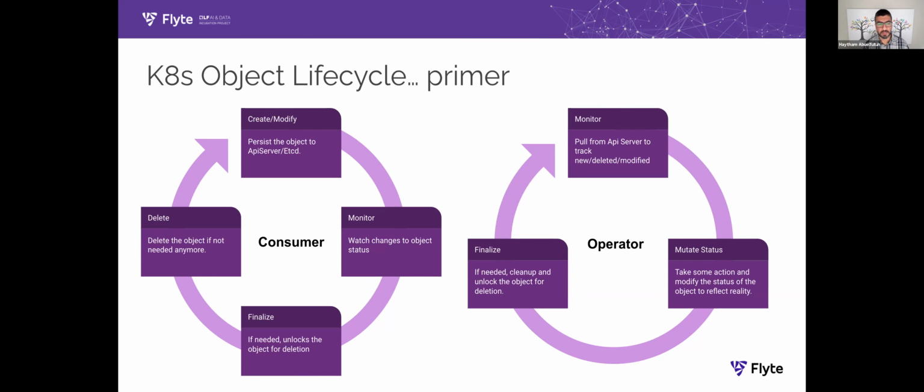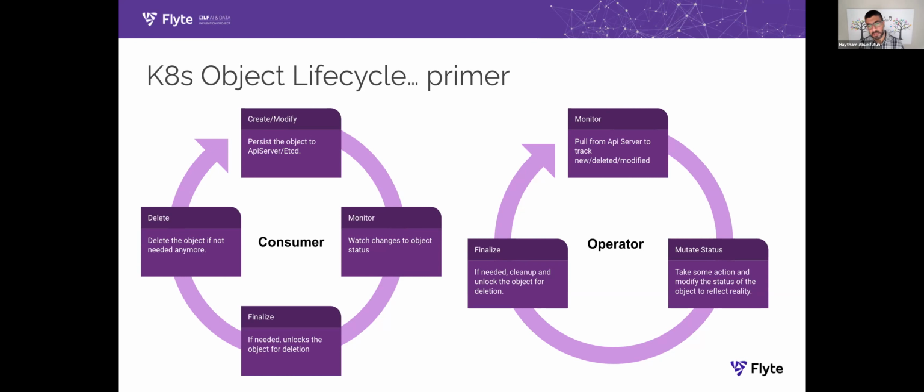In the case of the pod operator, for example, you will go maybe launch the pod or assign the pod to a node and launch it in a kubelet, or if it's a deployment, you create a replica set or whatever, right? Or in the case of Flyte workflows, our operator is Propeller, and it goes through the workflow to execute the steps, right? So you do some work, and then you mutate the status of the object to reflect what you did.